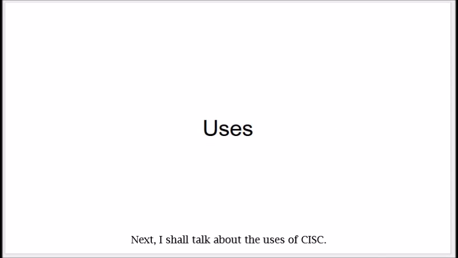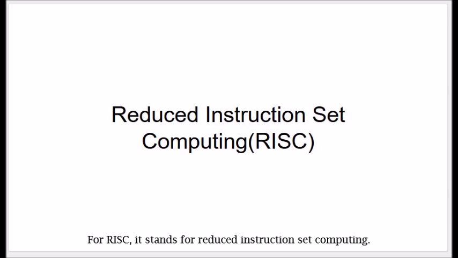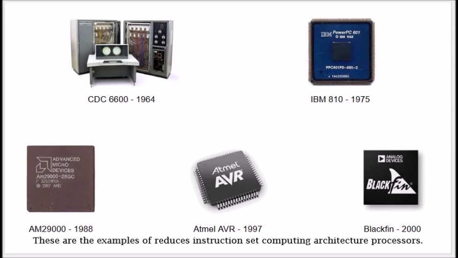Next, I shall talk about the uses of CISC. Most desktop or laptop computers use a complex instruction set computing architecture, and they tend to be produced by companies such as Intel or AMD. For RISC, it stands for Reduced Instruction Set Computing. These are the examples of Reduced Instruction Set Computing architecture processors.